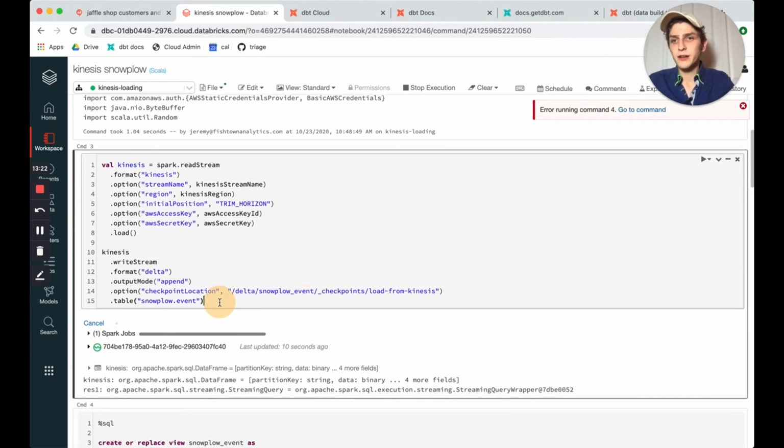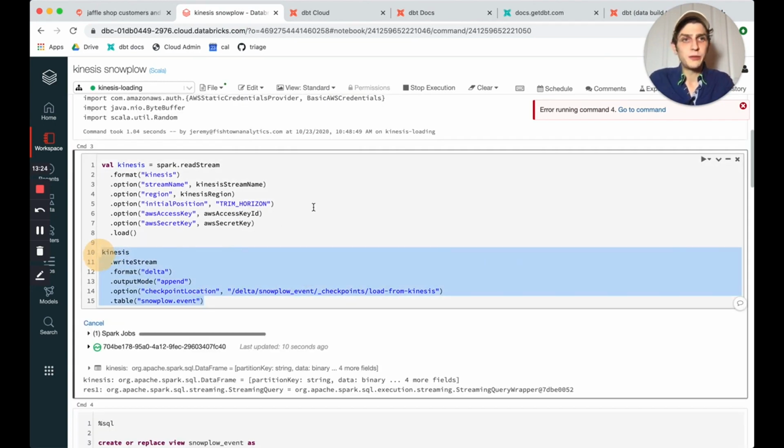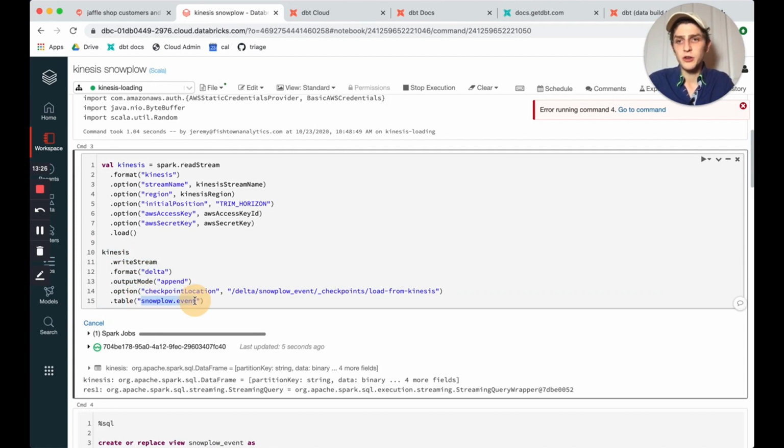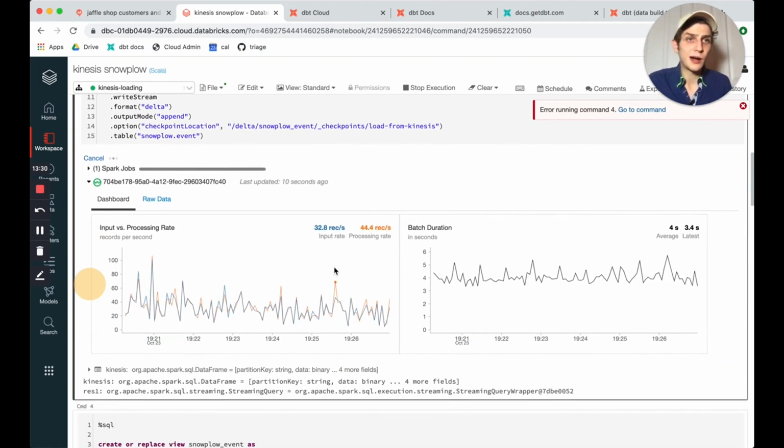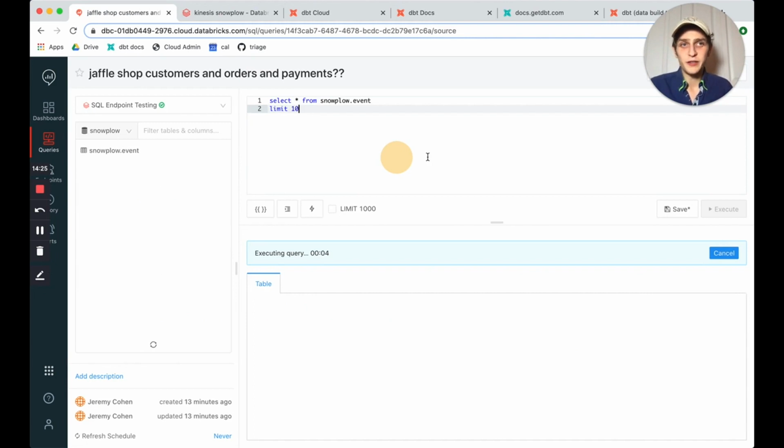And what I'm doing here is writing this stream to a Delta table called snowplow event. Nothing fancy going on. I've had this running for a couple hours just to get some real data in the pipeline.